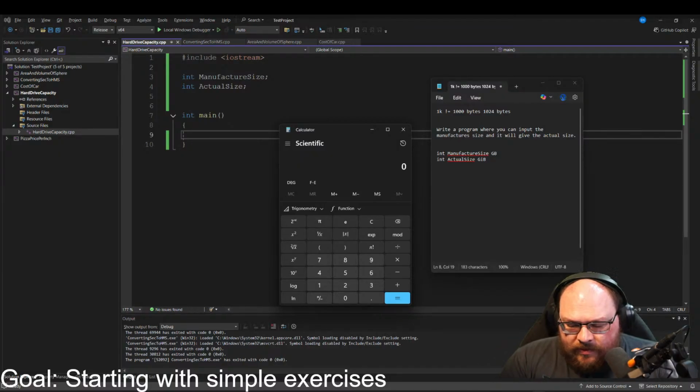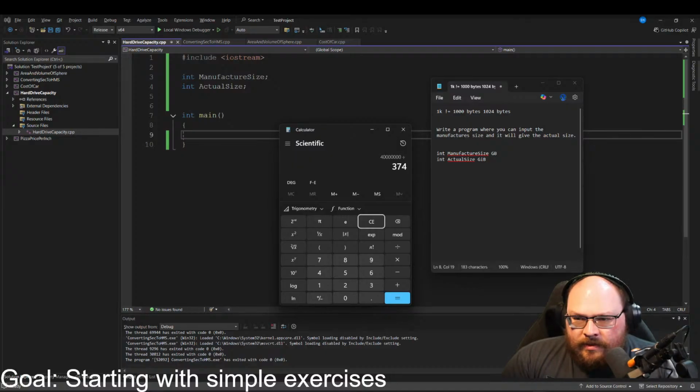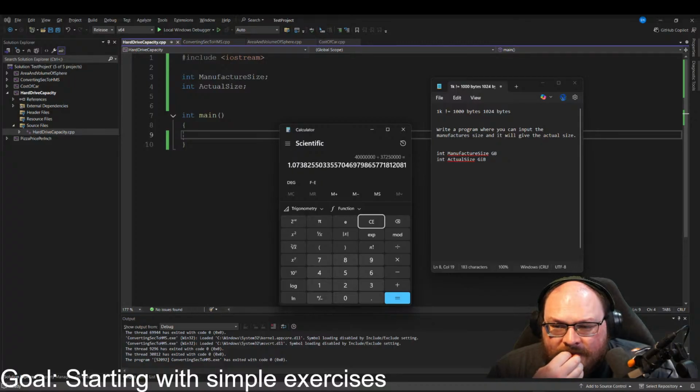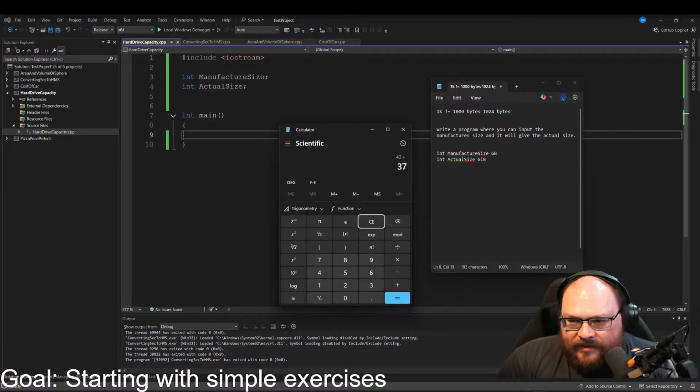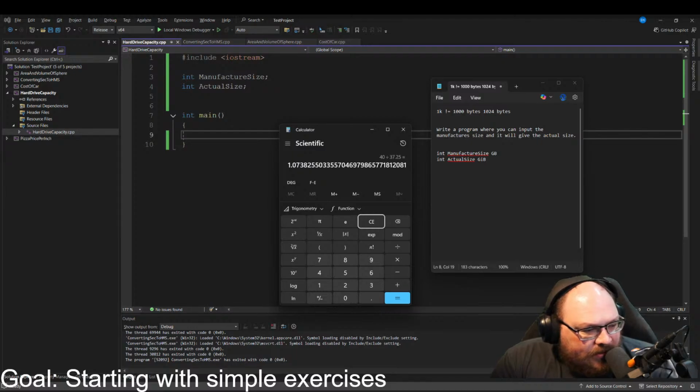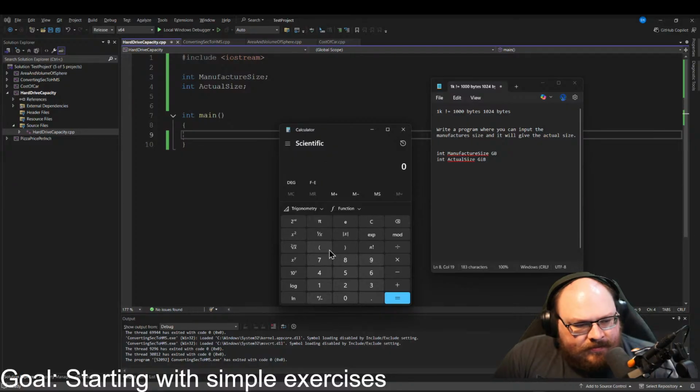So if we do 37.25. So it's that. I mean, even if you do 40 divided by 37.25, yeah, it still should be that. 40 times 1,000 to the third power.